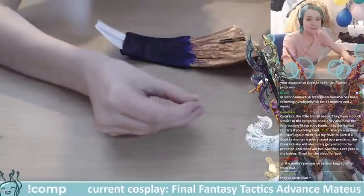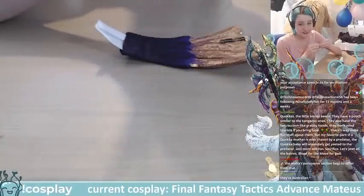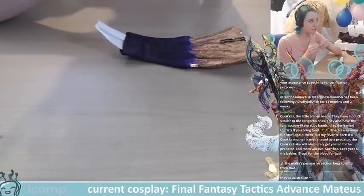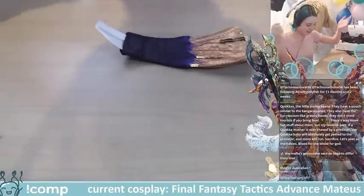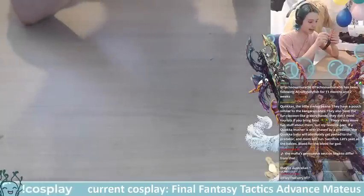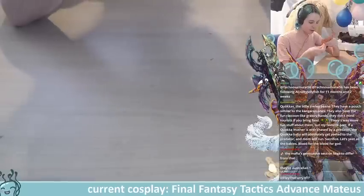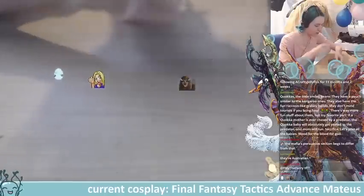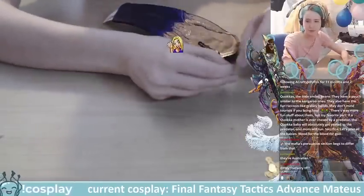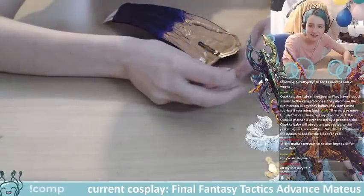I don't envy the judges because everyone is a master of the skills they're bringing. I wouldn't necessarily say I'm a master of beading and sequining — I just like it a lot. But people doing detailed embroideries, people making historically accurate ball gowns with layers and layers — these are difficult pieces. I think I'm one sequin behind on this side so I'll quickly catch up.